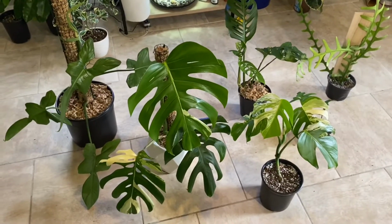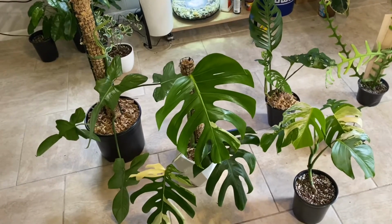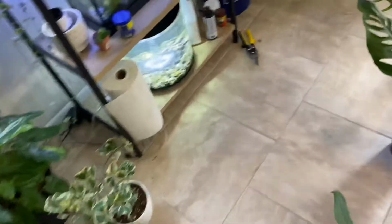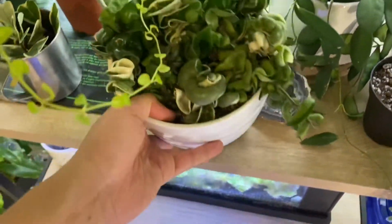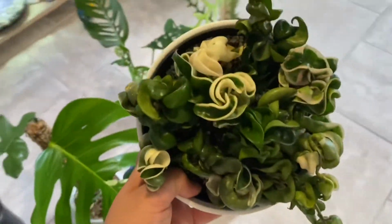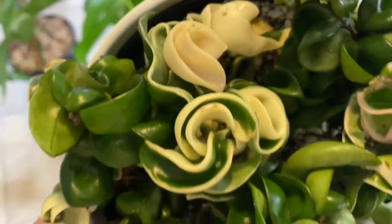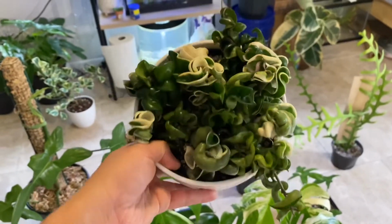Honestly, I think I spent a total of about $120 out of pocket. Some of the other items that I got were either free or there were trades. I also got this variegated Hindu rope as well. I had a couple of strands that went bad. Let me see if you guys can see it a little better. So I bought 2 more chunks of it to fill in this pot, but you guys can see, they look like tortellini fettuccine noodles. These guys are super cool.